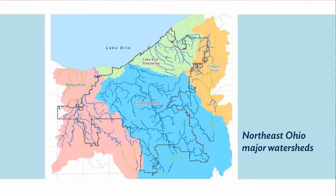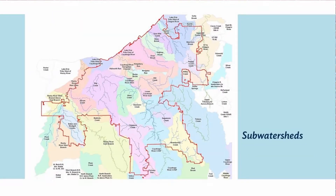Watersheds are impacted by sewer overflows, treatment plant discharges, and stormwater runoff. These are the major watersheds. Pink is the Rocky River basin and blue is the Cuyahoga River drainage area. What we call the Lake Erie tributaries are in light green — that's Euclid Creek, Doanbrook, Dugway, Nine Mile, and others. The light orange is the Chagrin River watershed. Rocky, Chagrin, and Cuyahoga watersheds stretch well beyond the district service area, but we encompass large portions, particularly the northern reaches of the Cuyahoga, and all those Lake Erie tribs are primarily us.